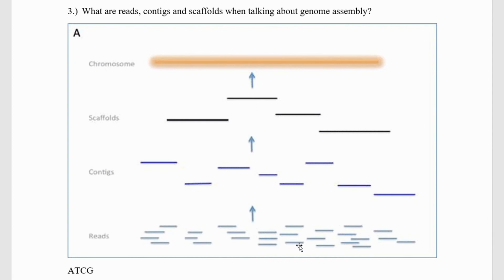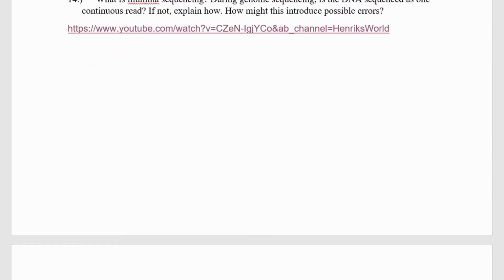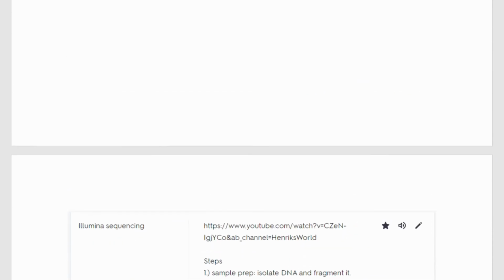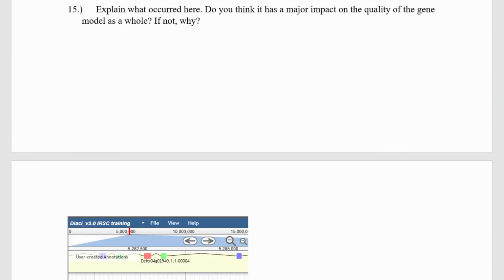But again, just to reiterate on this part, this is being done in fragments, and because of this, gaps form. Perhaps you just didn't get proper coverage, and maybe there's a gap between a contig, or the scaffolds don't fit quite together. There could be anything where gaps occur in the Illumina sequencing. So it's just good to be aware of that, and we can actually see that happen in Apollo.